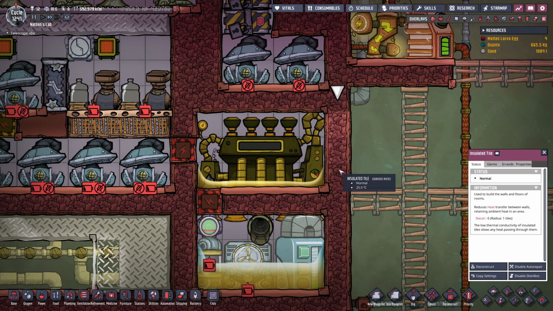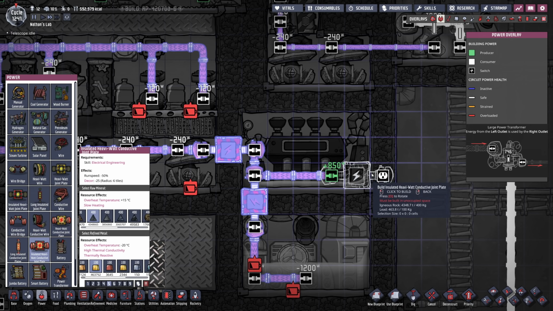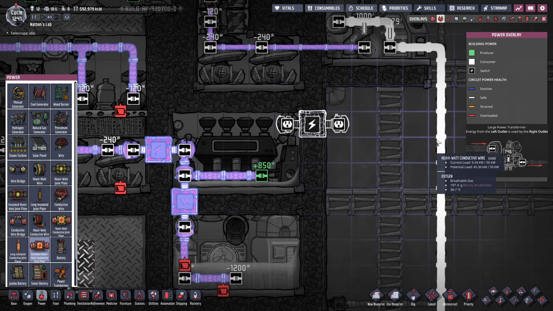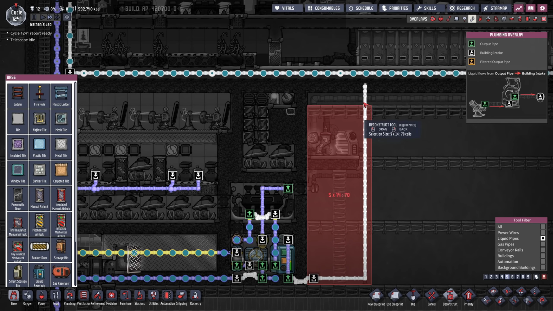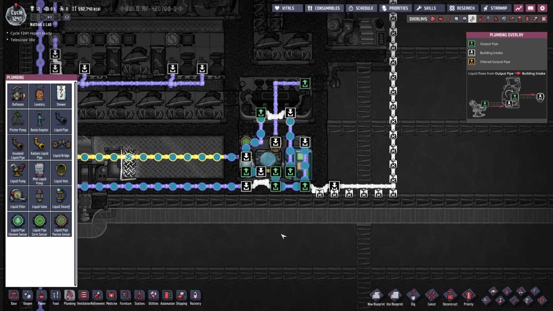Let's go ahead and deconstruct this. I'm gonna do another insulated heavy watt joint plate that is gonna go... yeah, let's do it here. And it's gonna join up with my cable right there. Okay, that should be enough water in my reservoir. Let's go ahead and disconnect this again. We can then deconstruct this pipe that was just temporary, including the bridge, and we reconnect this so the loop can actually run.